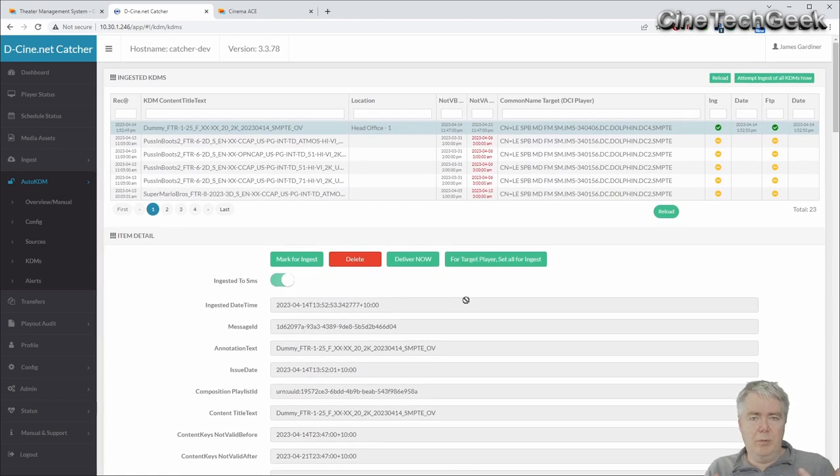And also, if, for example, your TMS did fail, or if a server did fail or was offline for a few days, you can easily just click on a particular server, like a head office, and click that button, and any KDM that is currently still active, in terms of not available after, or in the available period, it'll flag them as having to be resent. So it'll re-upload them all to the TMS, or re-upload them all directly to the player.